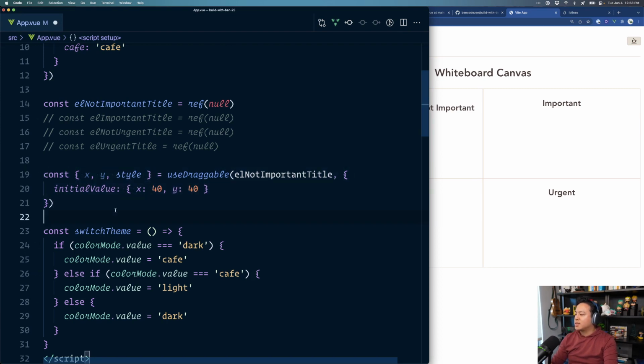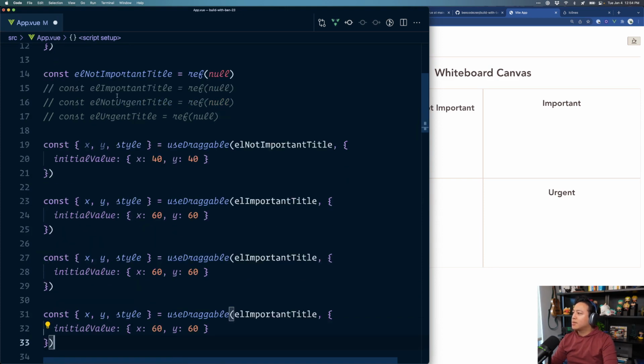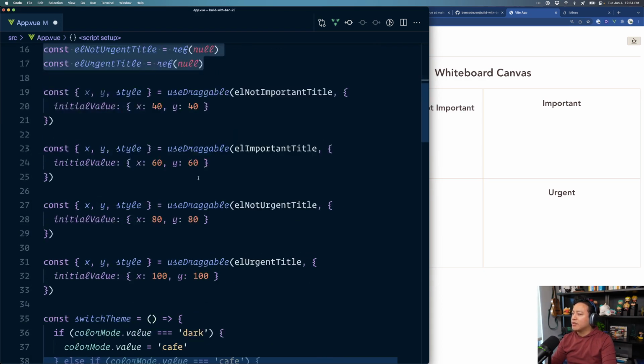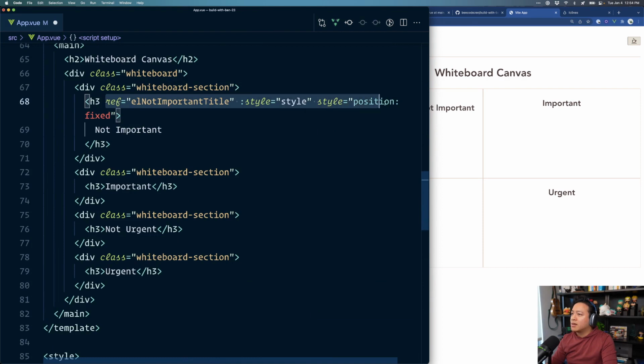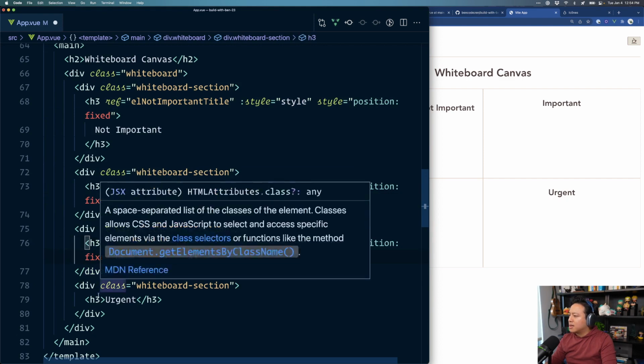So basically, for instance, if we now go ahead and update this to be here, and then let's just move it over here. Let's move it down 60. And then let's go ahead and just keep this up real quick. So then drop this, drop this. Then we can move this to 80, move this to 100. Now, if we go ahead and work these refs in, we've made 4 elements draggable. And again, there's probably ways to do this programmatically, but again, I'm just looking to make this work right now. So we're going to copy this onto the individual titles. So like that, like that, like that.